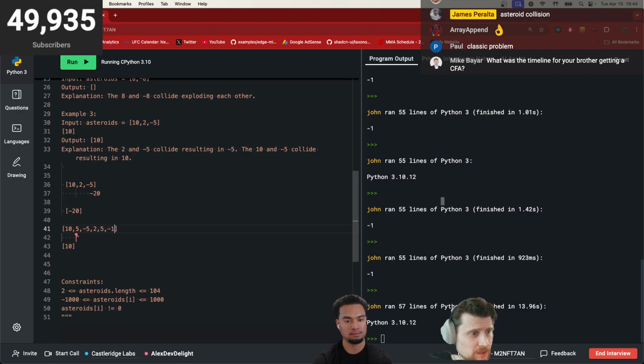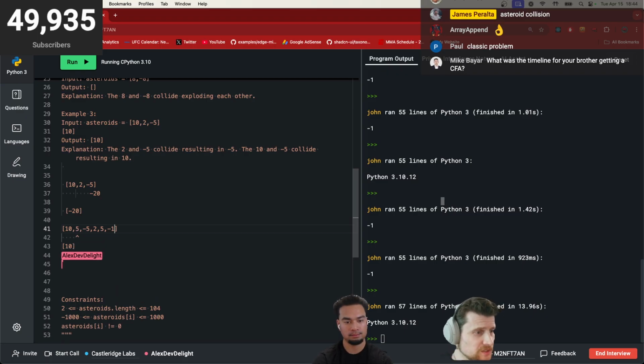Then one of the conditions would be: is the number bigger than 0 or smaller than 0? If it's bigger than 0, we check the stack. Is the top of the stack bigger than 0 or not? If they're the same sign, this goes on the stack. Otherwise it's a check: do they collide or not? With -5 and 5, they're different, so they collide. So the condition would be, if they're equal in absolute value, I move on, but I also remove this one, right?